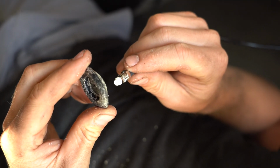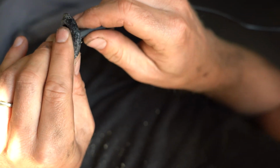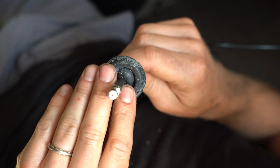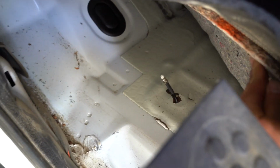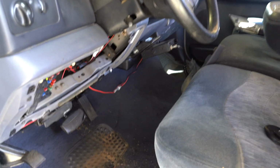All right, so we got the grommet out. We're going to go ahead and push the coax cable through it, and then we're going to run it through the underside of the truck. And there's our coax cable coming up through the floorboard. We're going to route it underneath the carpet right to where the radio is.